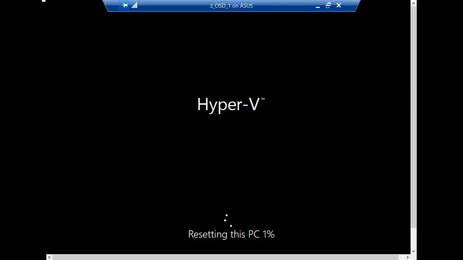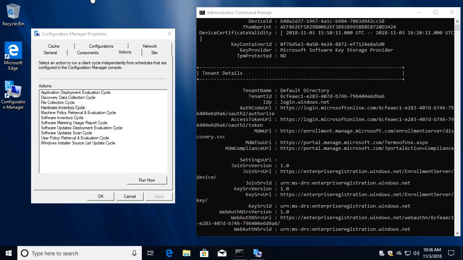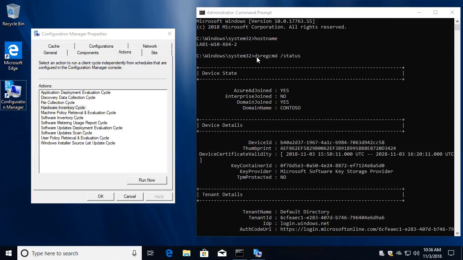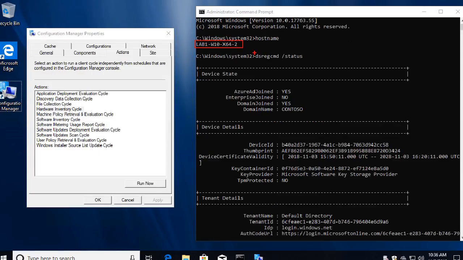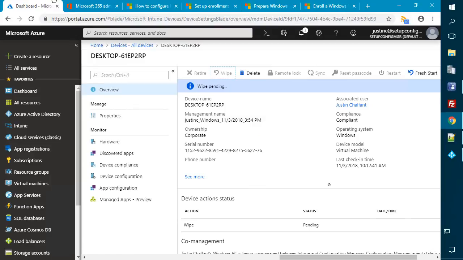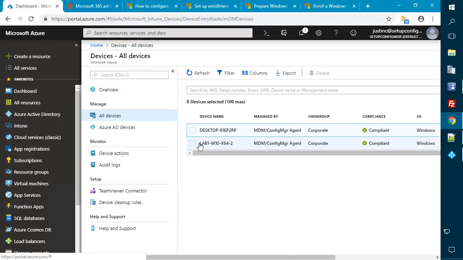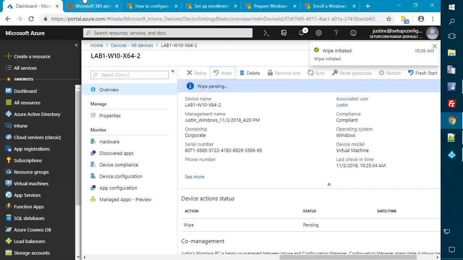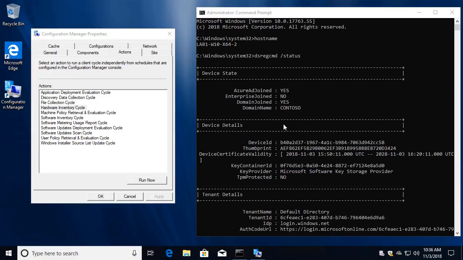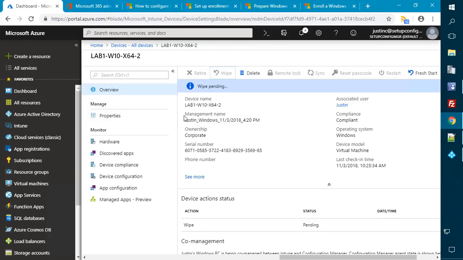Now let's go ahead and come back here. So here's our other device. This is the one that was domain joined, but it was also registered and auto-enrolled into MDM through Azure AD Hybrid. So let's go back into our Intune console, go back to devices, and see if we can send the wipe command here. There we go. So this one is on-prem. Let's see what happens with this. All right, so that one just kicked off.